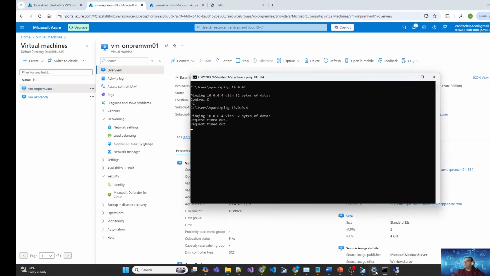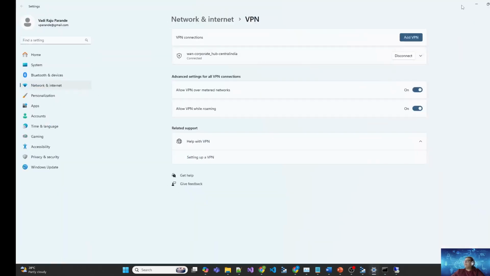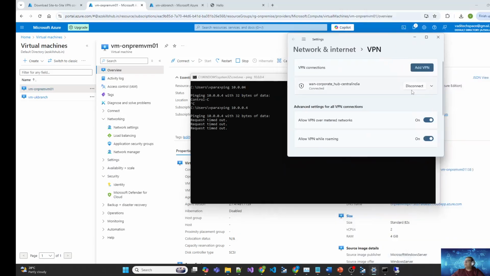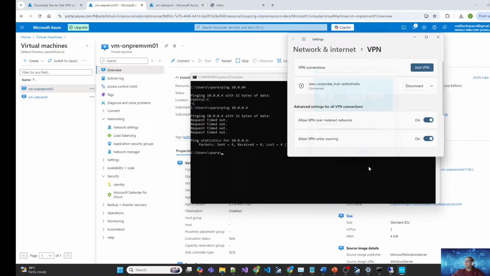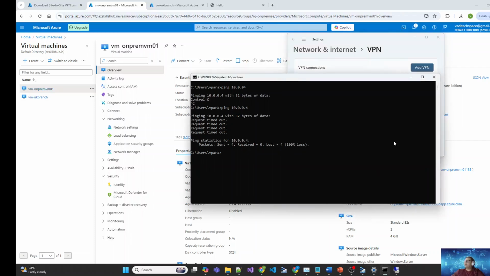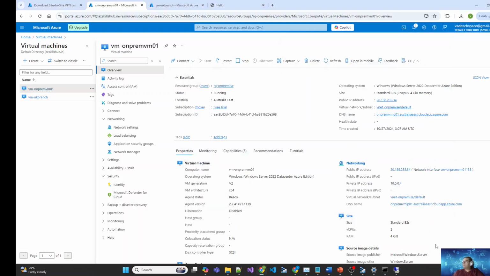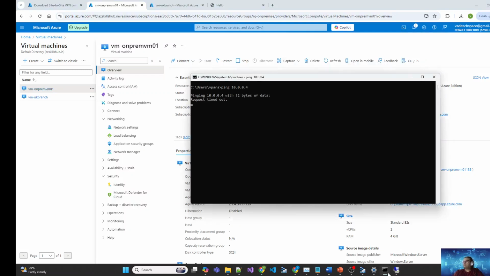Let's see the VPN here. I'm not sure if the routes got updated here. I'm going to click on connect. Click on yes. This is not pinging here, which is unusual.